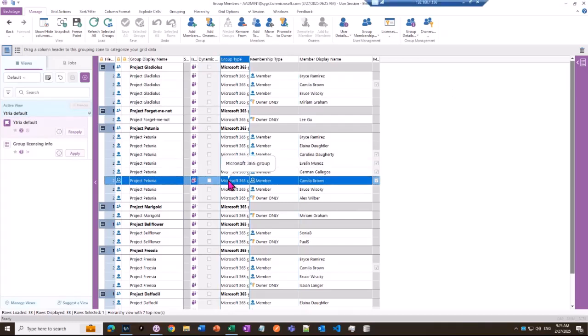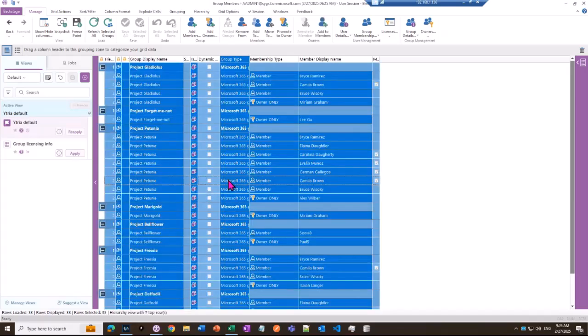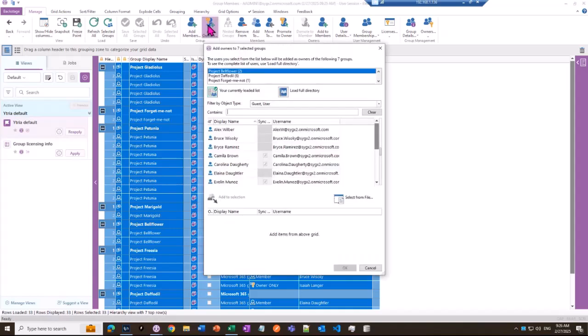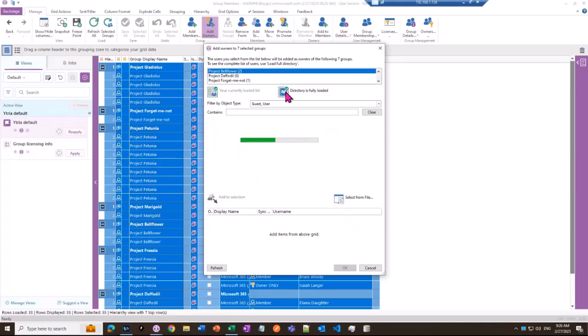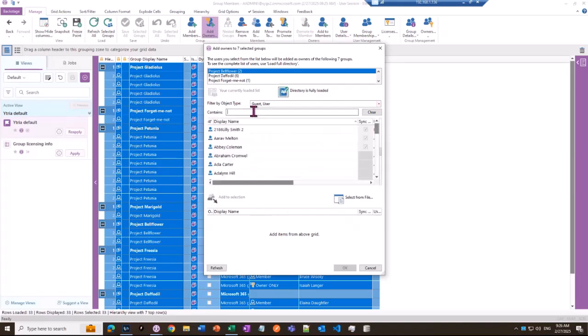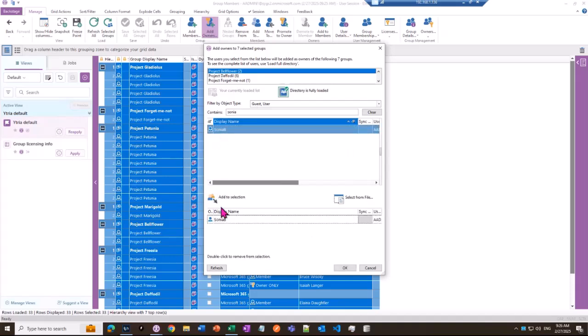Let's say I'm going to add myself as an owner because that's a temporary solution maybe. So I'm going to select all these teams, and I'm going to click on this button, add owner. I'm going to look for myself by loading the directory. Okay. And add this. You can also look up others if you need to.